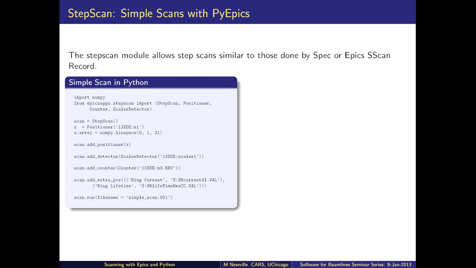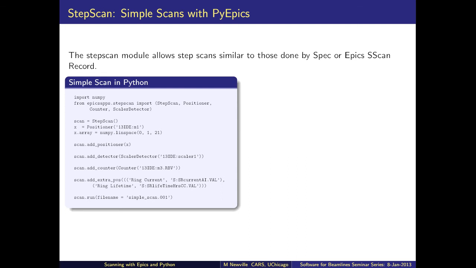OK. So one can collect data a lot of different ways. So spec, or the EPICS scan record, is used all over. In fact, until now, I've used the EPICS scan record for most of my real data collection. Both of these are somewhat limited. And it might be nice to rethink how we're doing the data collection and move to a more consistent scripting language. So there's a simple step scan module in Python that goes with the EPICS applications library, with which you can easily create a scan and run a scan in a few lines of code.